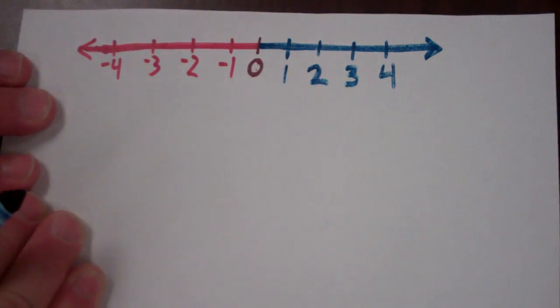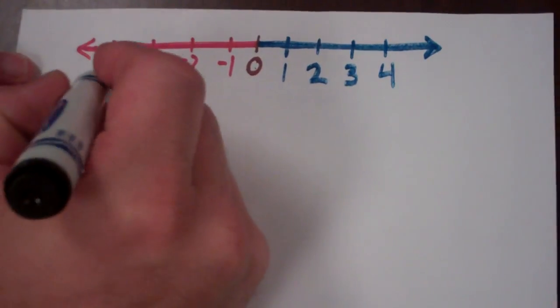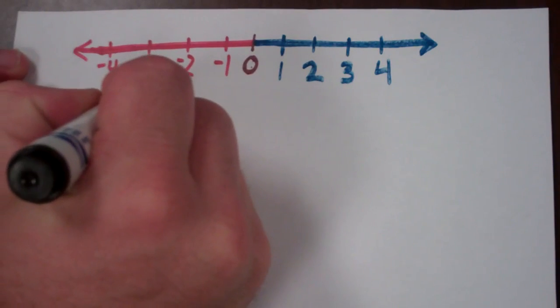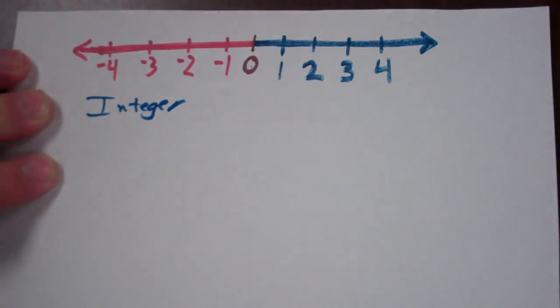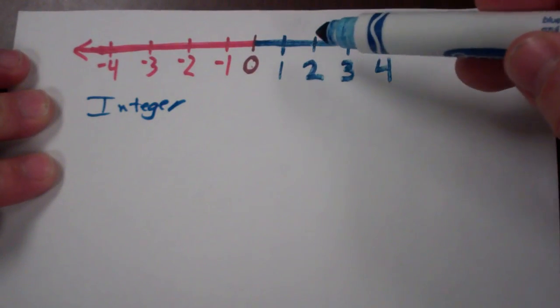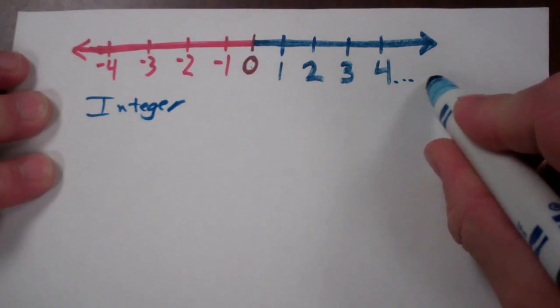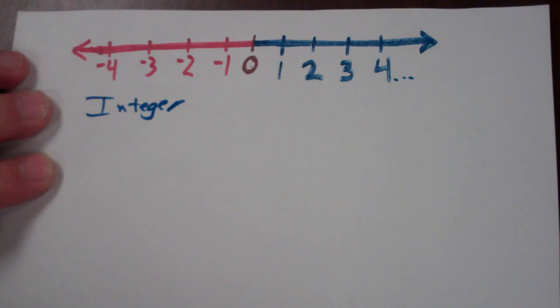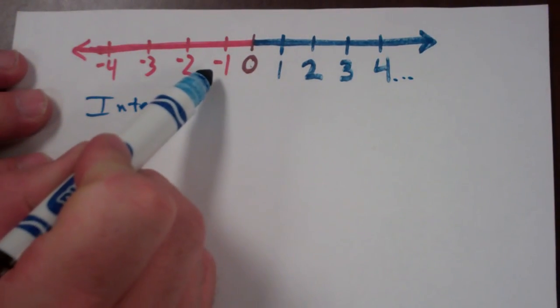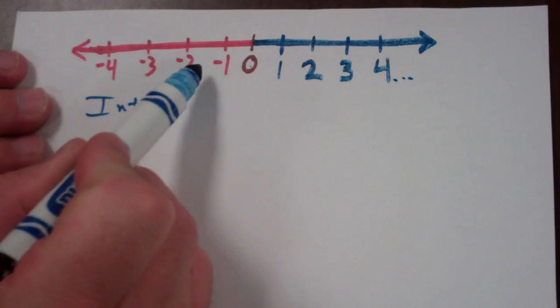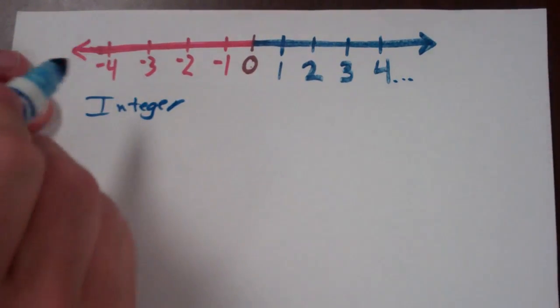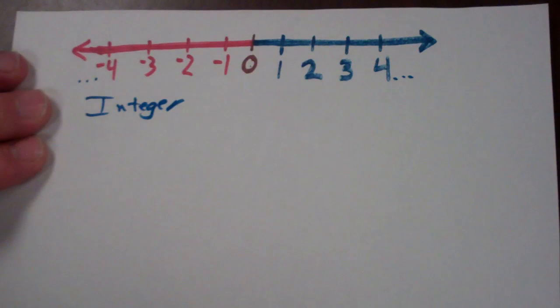So I want you to understand the definition of integer. Integers are the whole numbers like 0, 1, 2, 3, 4, and going on forever. So a lot of times they just put ... because it's going to continue 5, 6, 7, 8, 9. And their opposites, which we'll talk about in just a moment. But the opposite of 1 is -1. The opposite of 2 is -2. So counting backwards in the negatives, forever going into the negatives.